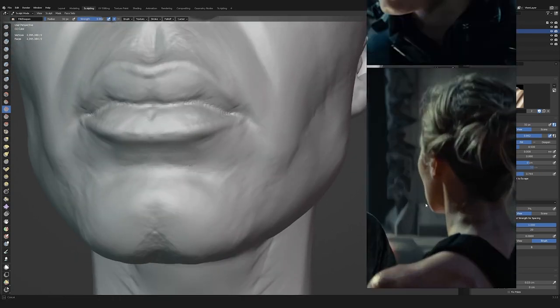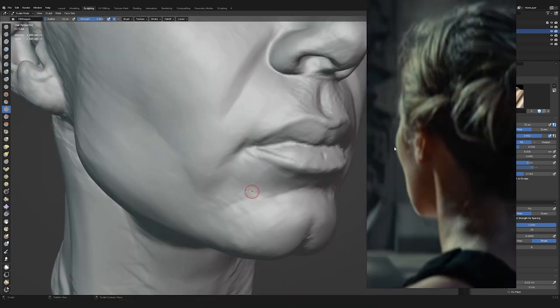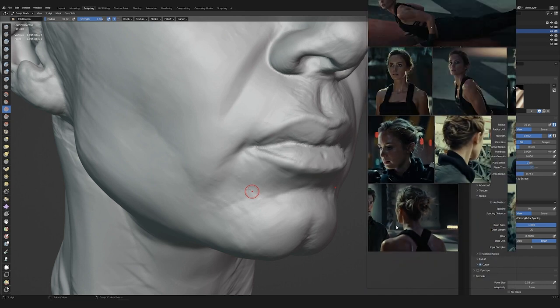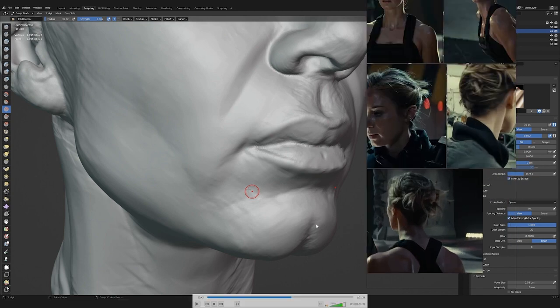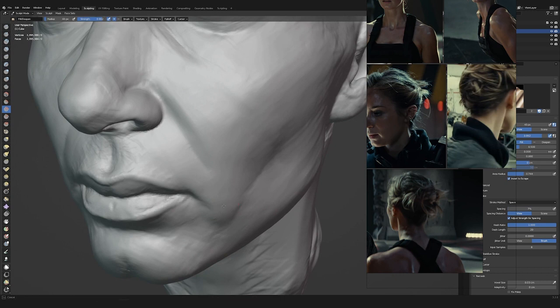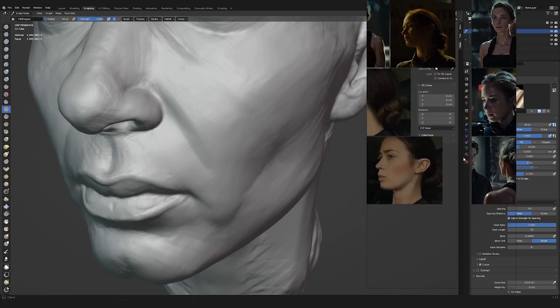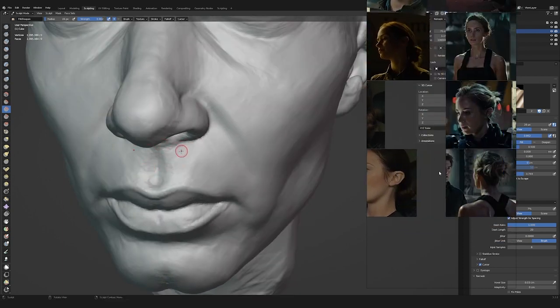So if we take a look at, let's say, this particular reference here, in fact, if we take a look at how much her cheekbones seem to be sticking out versus her jaw, her jaw is actually very narrow in relation to how wide her cheekbones are. Once again, this isn't something that I'll properly capture on this first pass over the head, but this is something that I will make sure to capture better over the second pass on the head when we will be refining those volumes in a future video.